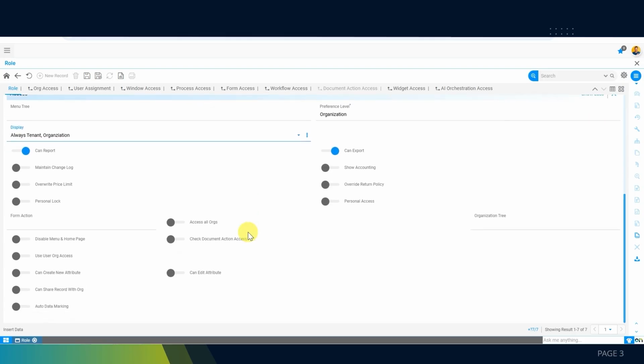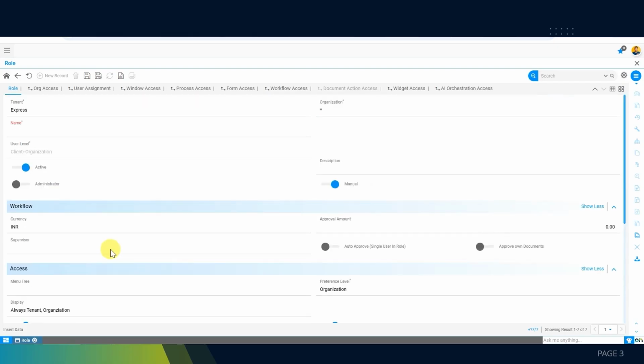Then for that, we have to set the use user organization access. This setting is used where we want to provide the access of the organization based on the user only. If one particular user has access to two organizations, then we can mark this and we can provide the access on the user screen, not on the role screen. We can do it this way, or we can provide the access based on the role also. If a specific role has access to two or three organizations, we can do that also. Let's use user organization in this case, and we can save this record.